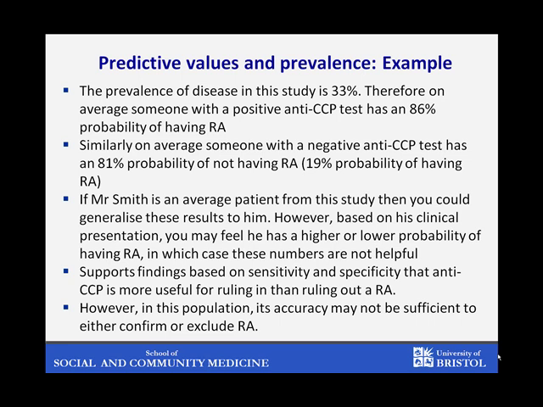Now, your problem is you want to use these results for your patient, Mr. Smith. Now, if Mr. Smith is an average patient and you think that his probability of having rheumatoid arthritis based on the clinical history and examination is 33%, then that's really useful because you can now tell him what you think the probability is after the test results are in. However, Mr. Smith may not be a typical patient, and your own clinical feeling about their probability of disease, what we call the individual level pre-test probability, may be higher or lower, in which case these results may be misleading, and we'll go on and show you how you could use these results in a much more useful way, literally customized to the individual patient that you're seeing.